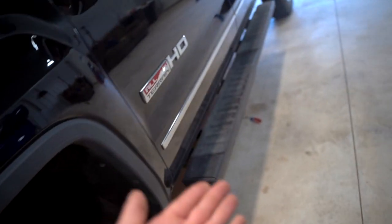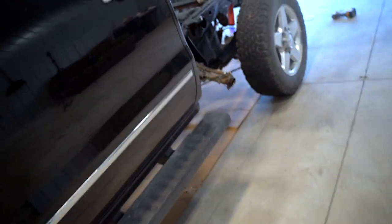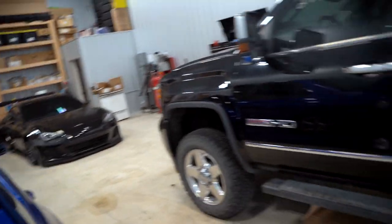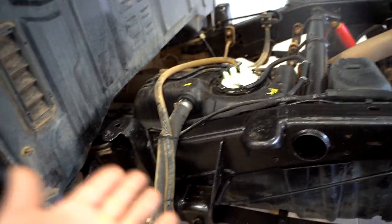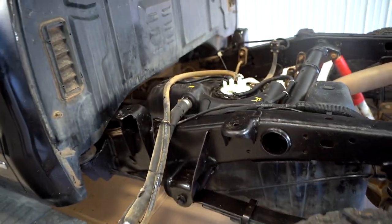And I still need to do the actual bottom side of the frame. Really hard to do when it's on the ground. Lift should be here hopefully within the next week, and we should be able to get this thing up in the air and finish our coating job. But everything that we need to do while the box is off is completely done. So from here, I guess the next step would be to get a new bed.